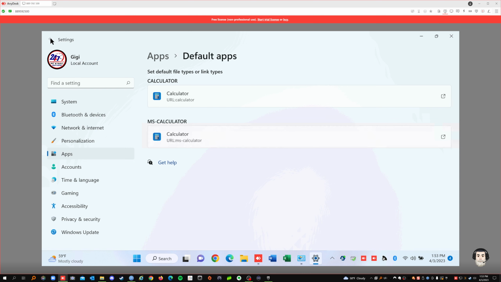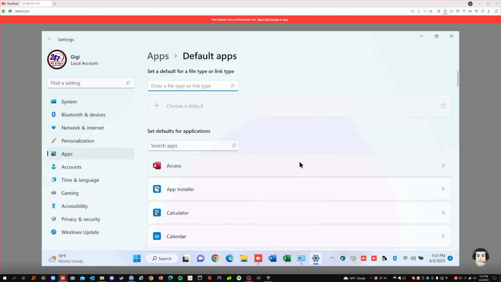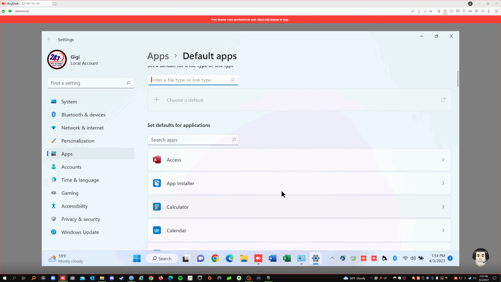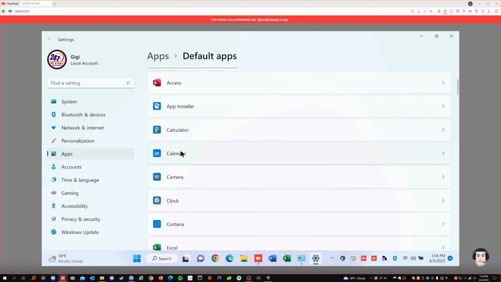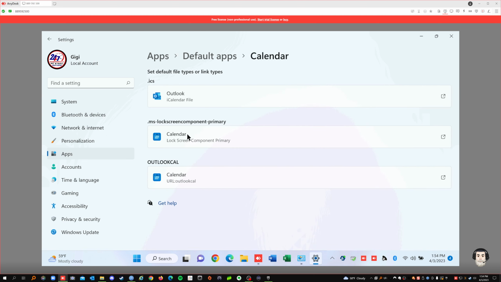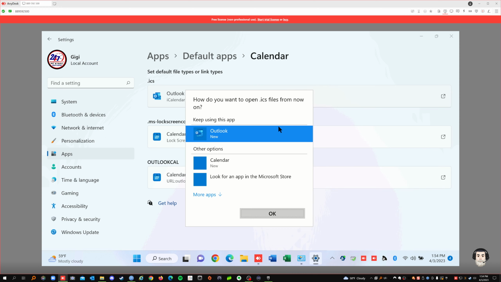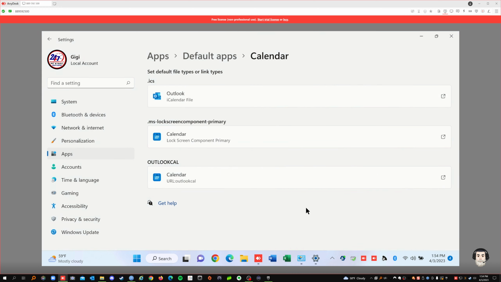If you use a default calendar, like if you have Outlook or whatever calendar, you click on default. What's my default calendar? Oh, it's Outlook. That's where you click.